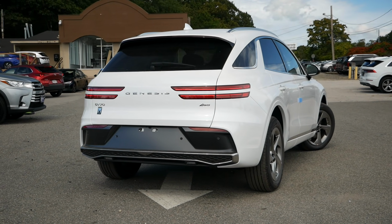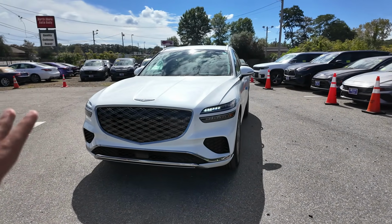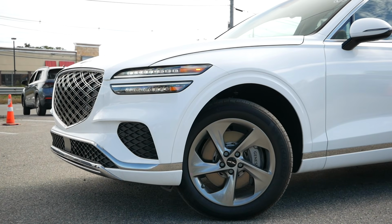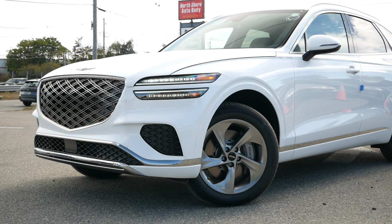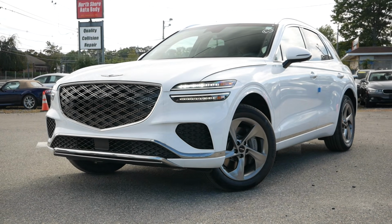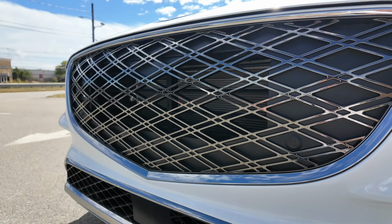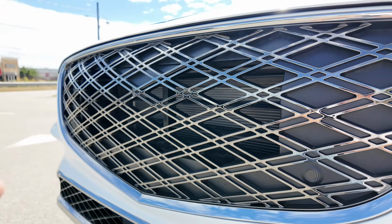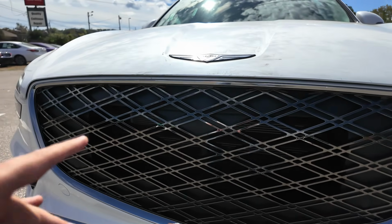Now, as you take a look at the exterior, there are some new things here to this model. And a lot of it is going to be for the interior, but you might notice some differences for the exterior as well, mostly with the headlight design. There's some more bezels here than there was before, and this gives you a different look than the G70 that this vehicle shares platforms with. You also have a new grille design. Now, unless you're a Genesis enthusiast, you're probably not going to notice a lot of these changes here, but it is worth mentioning. No gloss black trim, which is actually kind of refreshing here in this class because a lot of manufacturers like using gloss black. It's more of this chrome bronze look, really nice.